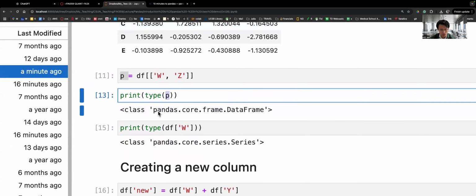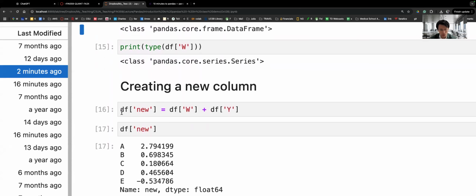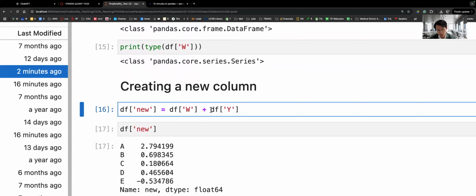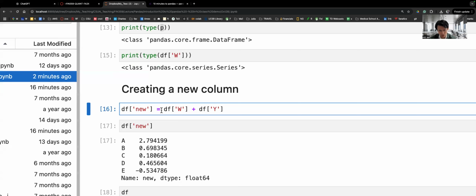Now, we also covered how to create a new variable or a new column. We can take the summation, difference, product, or division of individual columns.